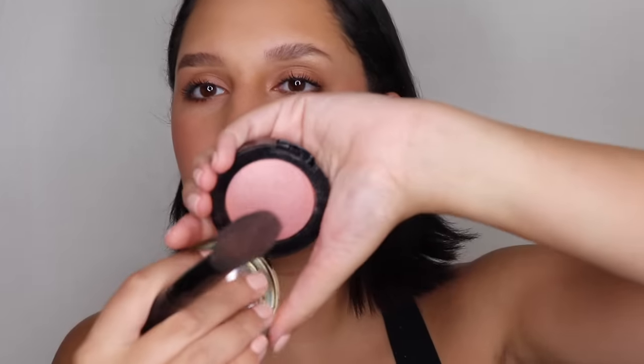Now we're doing my favorite part — blush! Milani has some of the best blushes. This is their Petal Primavera Baked Powder Blush, which is super pigmented. I apply it with the e.l.f blush brush. It's a beautiful mauve-ish color with a little shimmer that gives extra oomph. Very pigmented but buildable. This really reminds me of the MAC Like Me Love Me mineralized blush that I'm obsessed with. This one's a little less matte but I love the shimmer — it plays really well with the highlighter we put on.